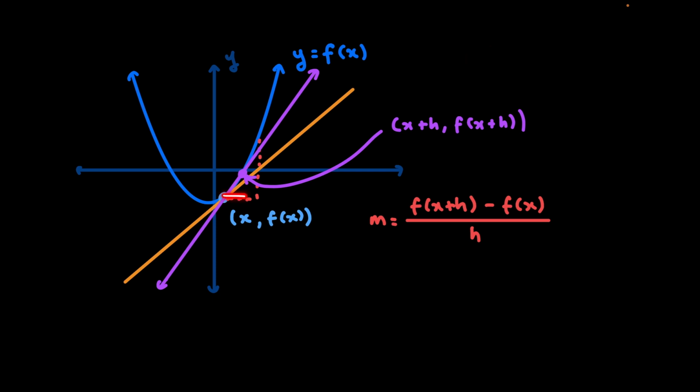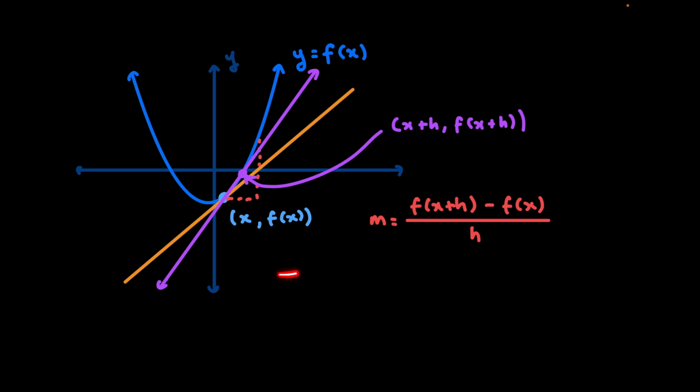So let's say the little nudge that we had before was a value of 2. So we nudged x by 2 units. Then we can do it by 1 unit. Then we can do it by half a unit. Then we can maybe even do 0.001 units. That would be even more accurate because h is very low.